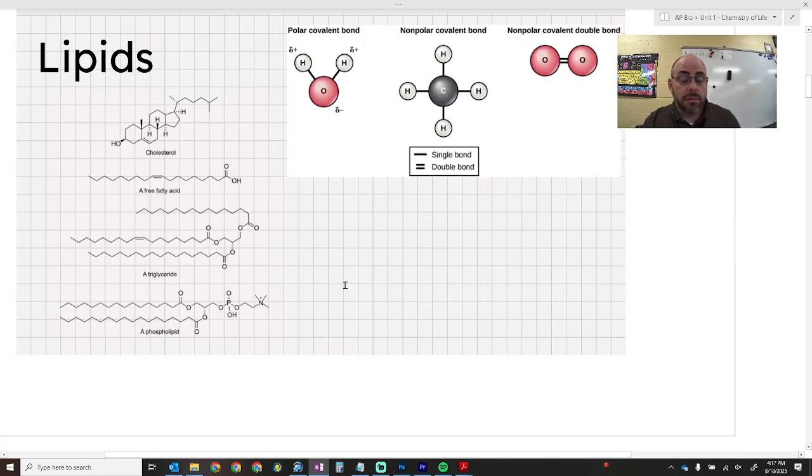Lipids. So lipids are fats, right? Well, not just because they're fats, but lipids are nonpolar. Another way you can say this is that they are hydrophobic and they do not dissolve in water. We talked about water's polarity, right? We said because water's polar, water's able to dissolve things that are also polar, universal solvency. We talked about this idea, right?